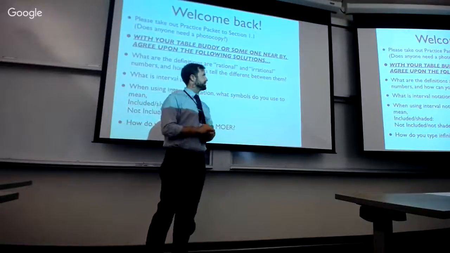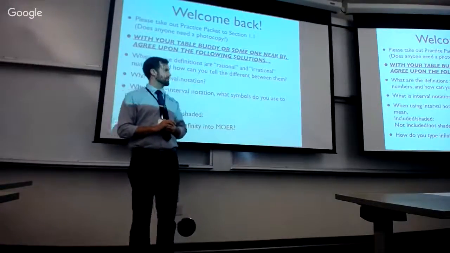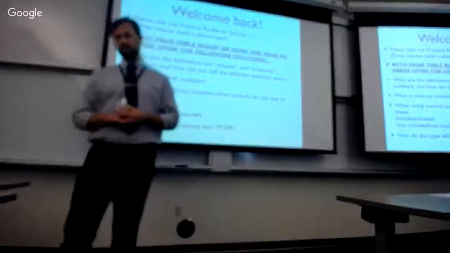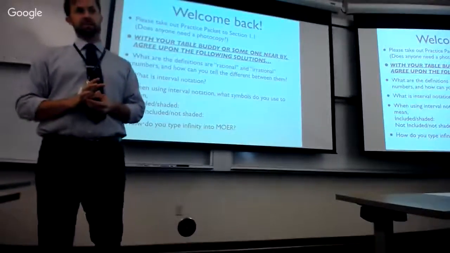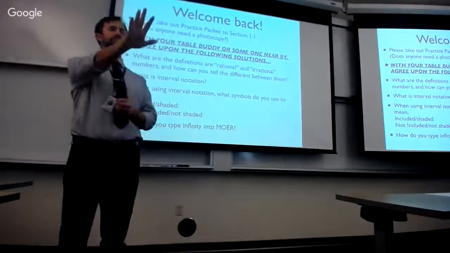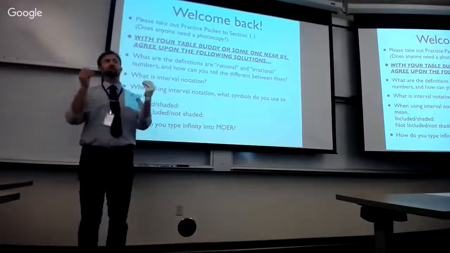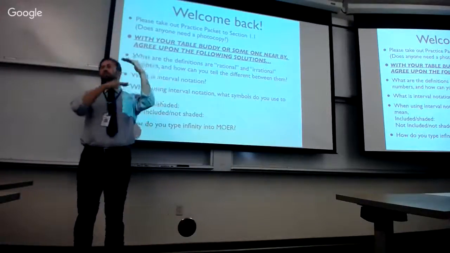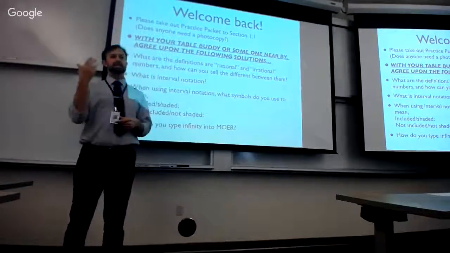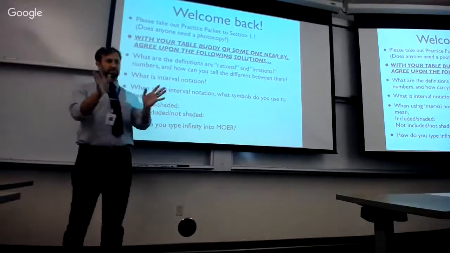What are the definitions of rational and irrational numbers? Just what's that definition? Chelsea, get us started. The rational numbers are written in the form of a over b, with a and b as integers. They terminate or repeat, whereas irrational numbers. Wait, stop right there. Okay, so rational numbers are ratios or fractions. We have an integer over an integer, and they can be written as fractions, and you can recognize their decimal as something that stops or repeats. Okay, perfect. So that's rational.